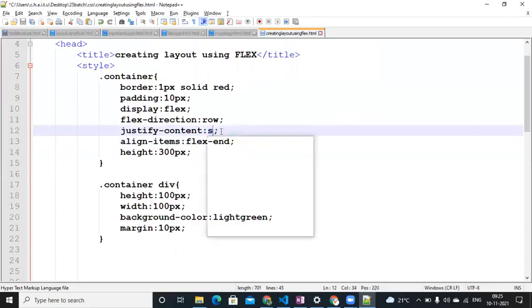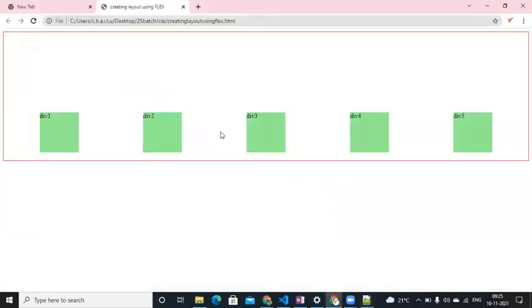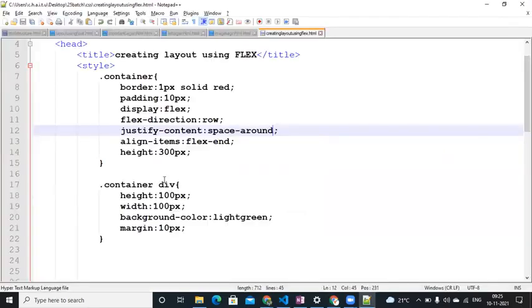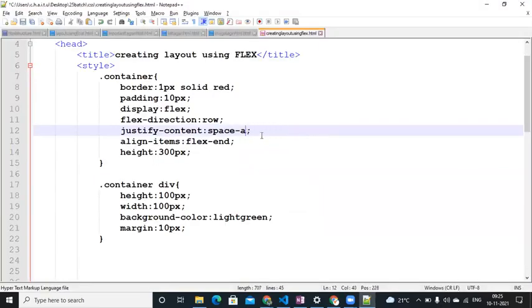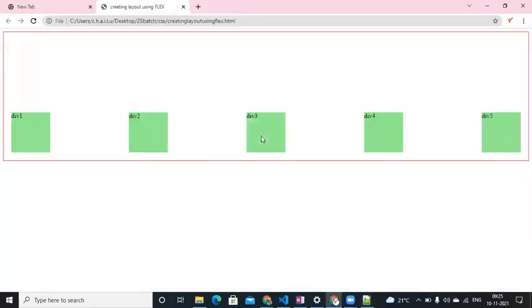Apart from that, we have space around and space between. Space around is going to give space around the element, on the left and right. When it comes to space between, it is going to give space between the elements.